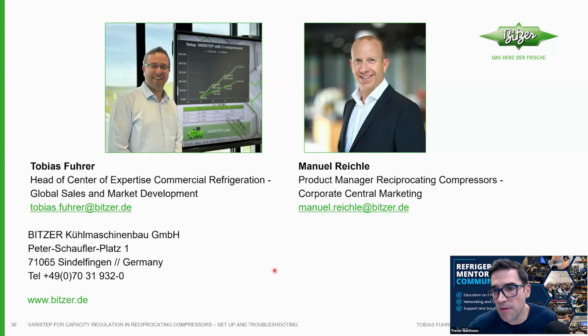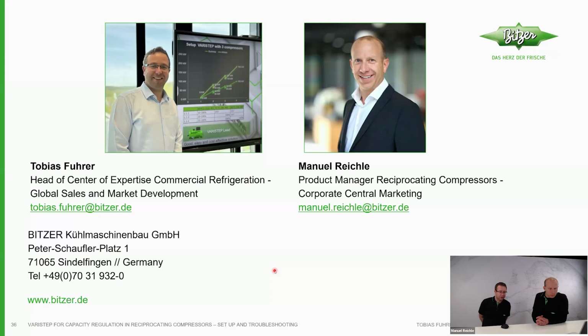Perfect. Is VARISTEP now available for all 2-cylinder and 4-cylinder CO2 compressors? 4-cylinder, 6-cylinder and 8-cylinder. In 8-cylinder, we only run the staged configuration, but it is available there. 2 cylinders, transcritical are possible on request. We should talk a little bit about the application before we release it. If you want to order it, 25 to 100% is possible. But with a small system and stopping and starting the mass flow, we should talk first.